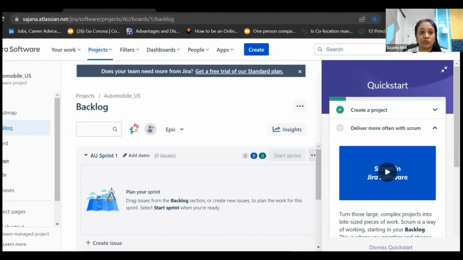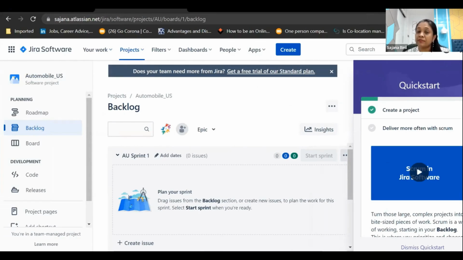I ask all students to bookmark this because many a times students forget this URL. The URL that you can see in the browser, sajna.atlassian.net JIRA. It's a long URL, so you forget. So after the master class, if you want to practice, if you don't remember the URL, it is difficult. So bookmark it and keep it. If you bookmark it, you don't need to log in again. Otherwise, you need to go to the main Atlassian website and log into your account and then come here. If you bookmark it, it will directly take you to this particular dashboard. That is the advantage.